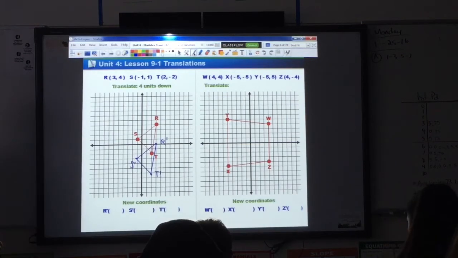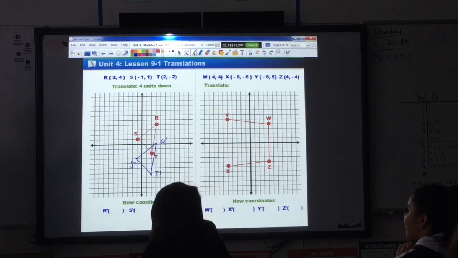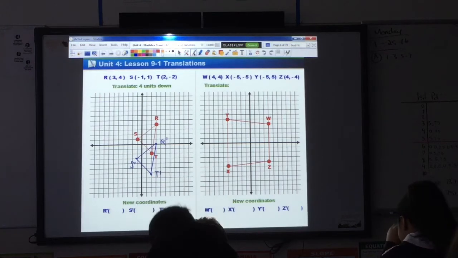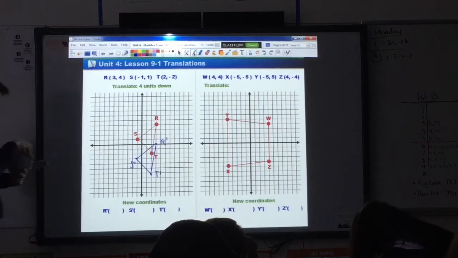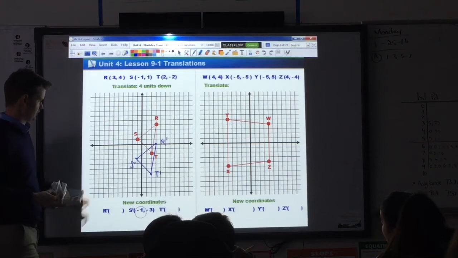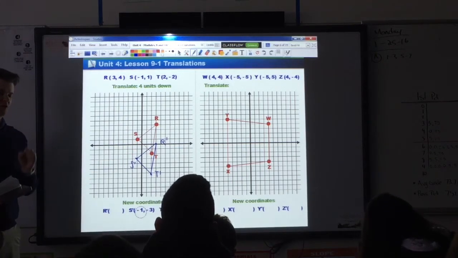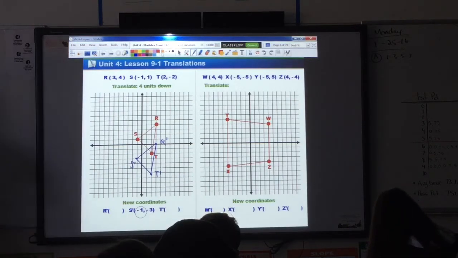The only additional step I'm going to ask you to do now is write the coordinates down. So you need to know the coordinates of your new figure. I need the coordinates of S prime, R prime, and T prime. Let's go to Anthony. Anthony, give me the coordinates for S prime. What do you think they are? -1, -4. Let's see. S prime, -1, 1, 2, 3, -3. Close, but off by just 1, and unfortunately everything up to that point would have been wrong, so you gotta be careful.